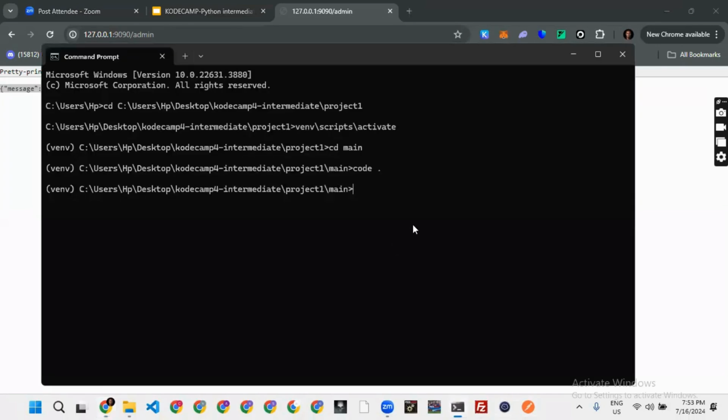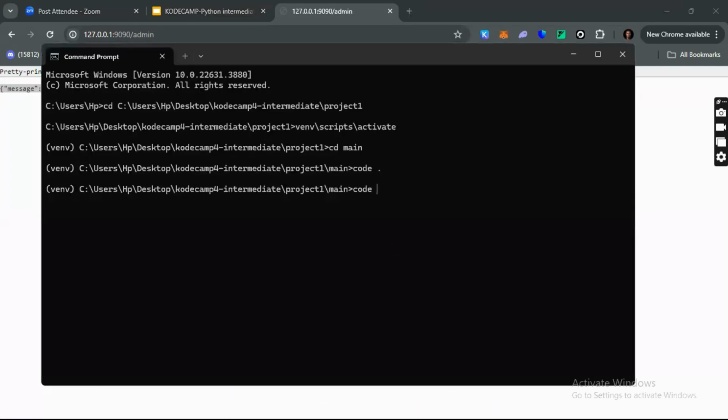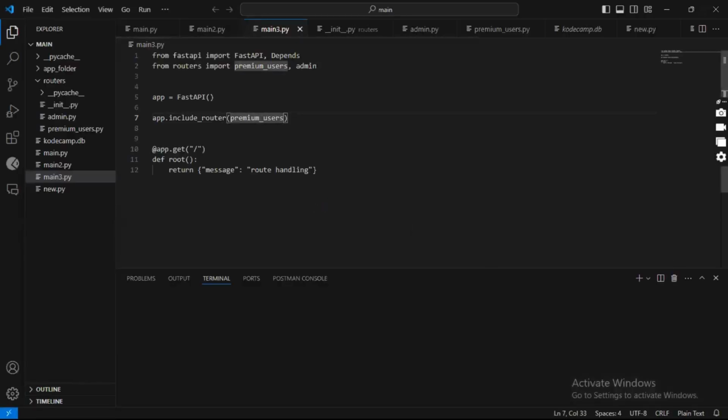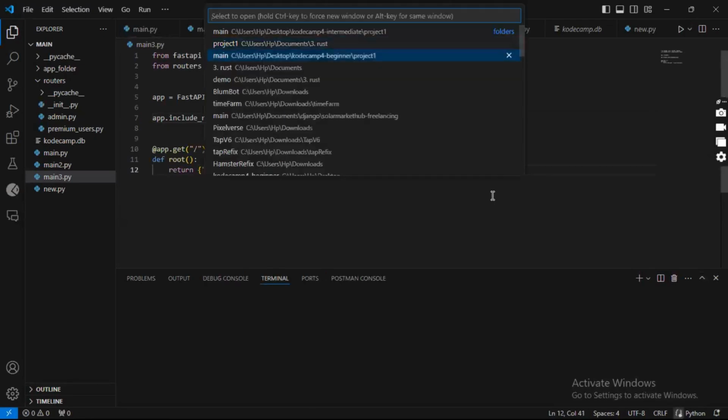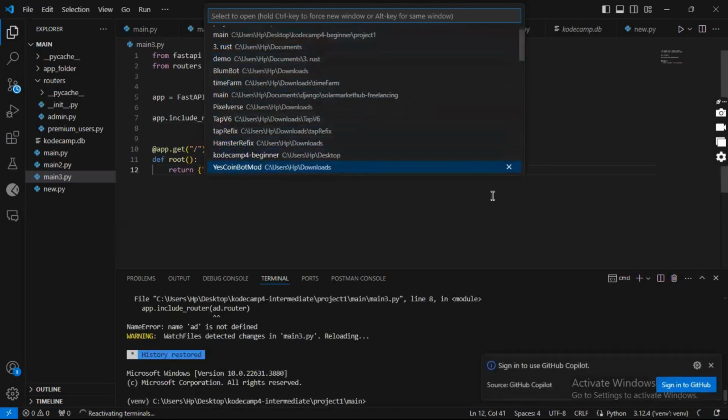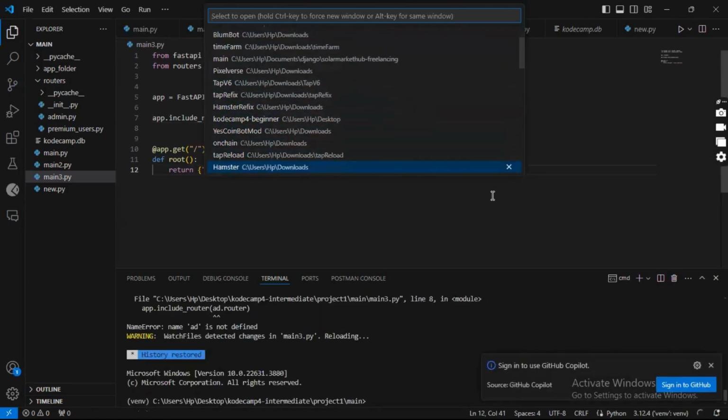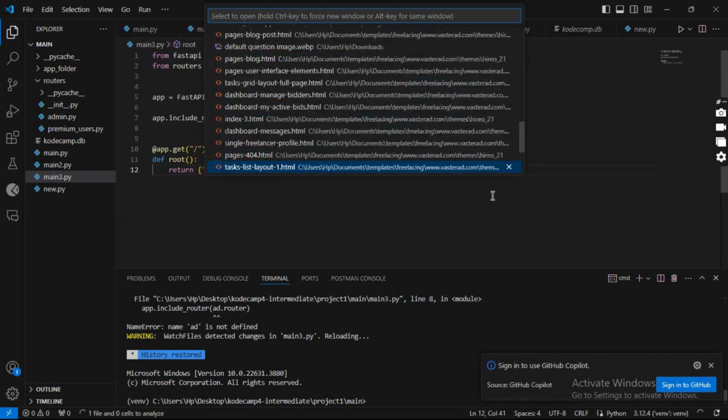I think Control R will help you navigate VS Code and switch folders without closing it. So Control R helps you open previous folders that you've opened within VS Code without closing VS Code. So now you've learned one new command in VS Code.